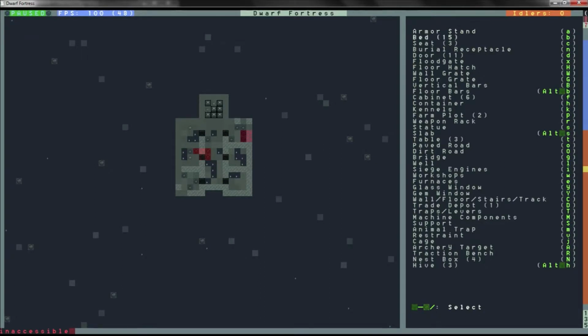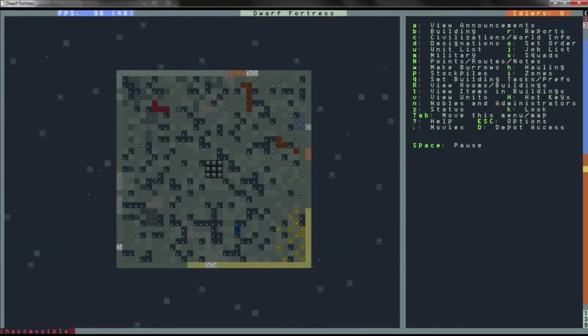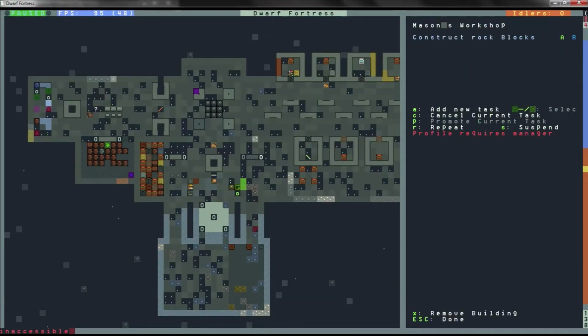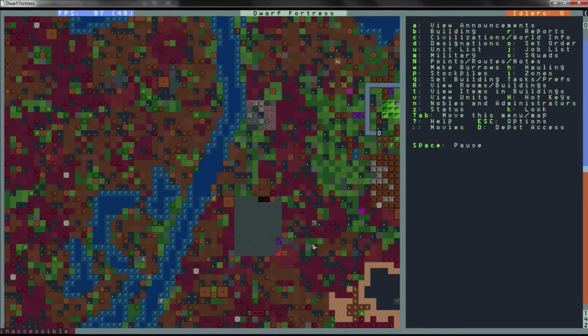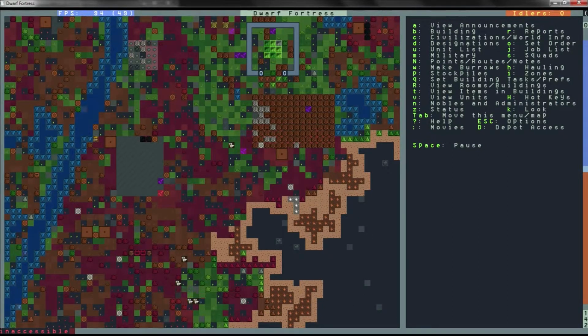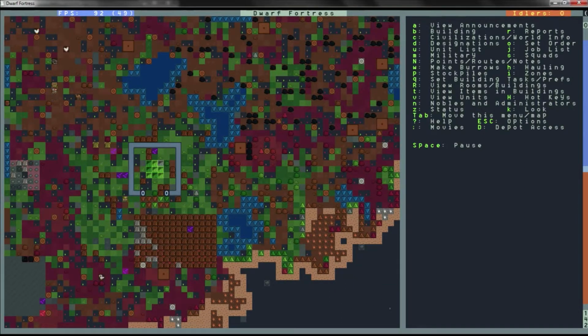And then, do we have coffins? Burial receptacle needs coffin. Okay. So we need to build some of those. Which I do believe you can do at the Masons, right? Coffin, coffin, coffin. That should be enough for now. I think we only have three dead people, right? Two dead people, it looks like. Okay. That's fine. Zero idlers, which is always good.